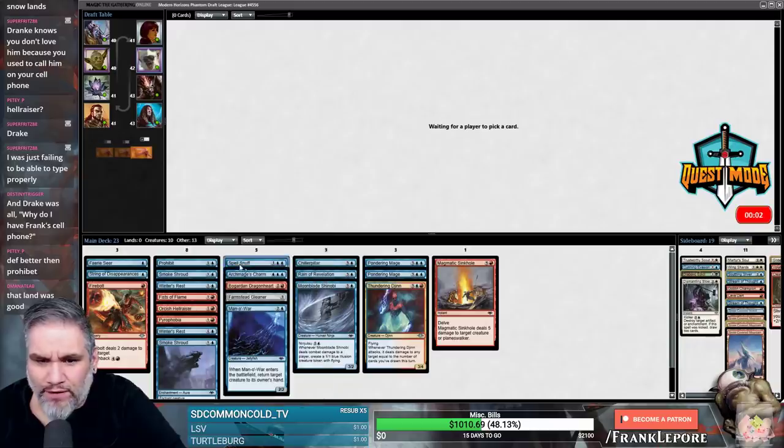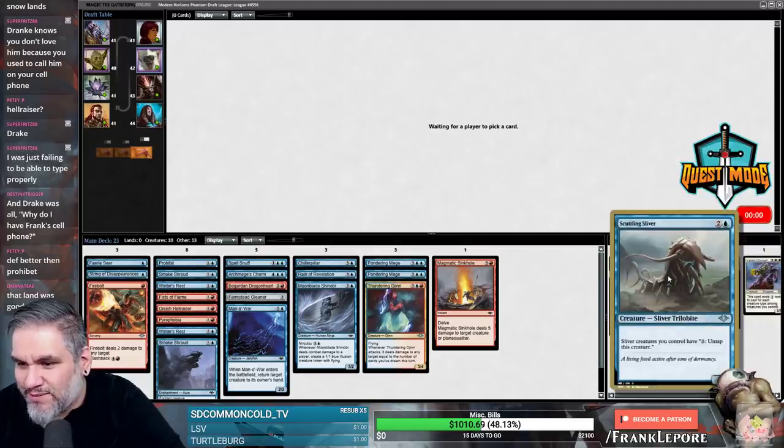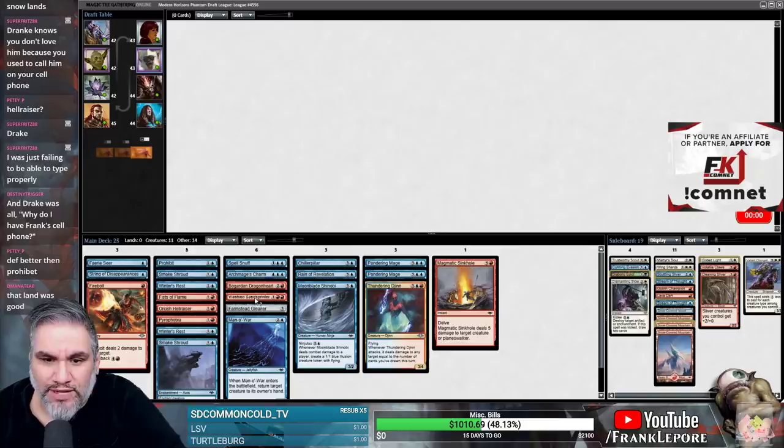I'd prefer another three-drop for Spell Snuff, but... That's what he said. What does this one do? Untap this creature? Just gonna take this guy. Actually, this guy cycles. Yeah, we'll probably take the Sand Sprinter, I guess.